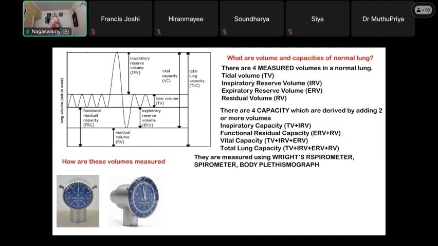Okay. See, when you do a respiratory activity, inhalation or inspiration makes the air from the atmosphere flow into your lungs and reach up to the alveoli, where oxygen is taken up because of the pressure gradient or pressure difference. What is the pressure of the pulmonary venous blood that is coming to the alveolar capillaries? How much pressure of oxygen is there in the pulmonary capillaries which are coming close to the alveoli?